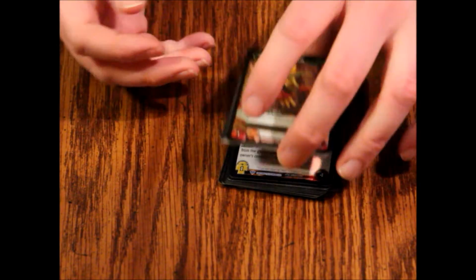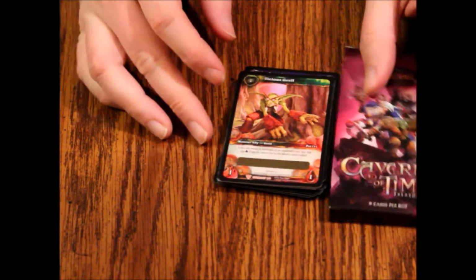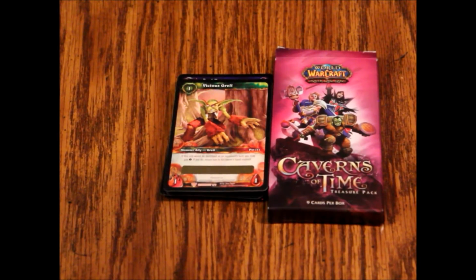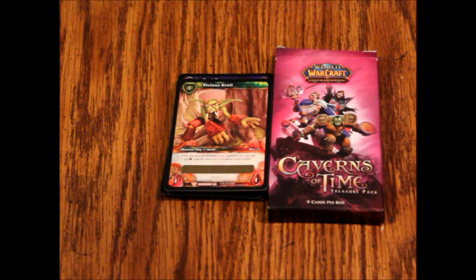So, that's kind of an example of what you can get in Caverns of Time treasure packs from World of Warcraft. These are put out by Cryptozoic, remember? Upper Deck no longer had the license for them.